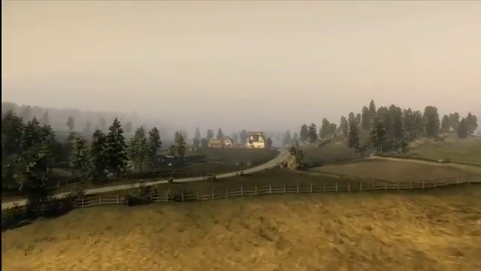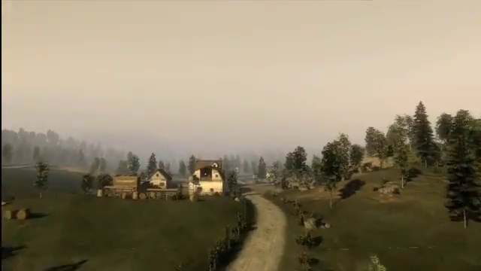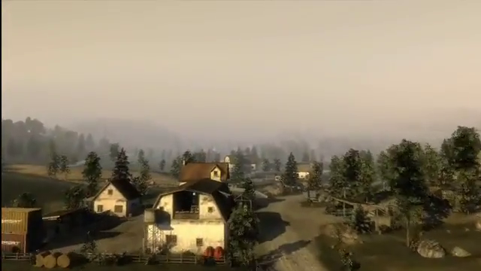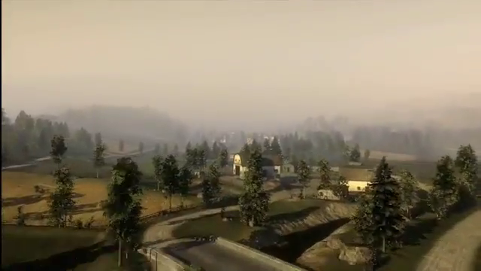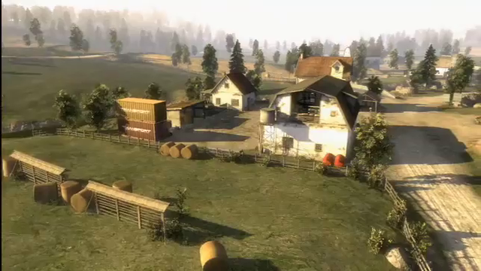Harvest Day. This is Harvest Day, which is one of our vehicle-oriented maps. Here we have Russian armoured forces advancing across lush fields, idyllic farms and into the outskirts of a US-held village. Base 1. If you're attacking, remember to flank.